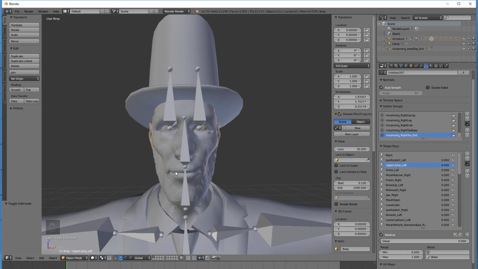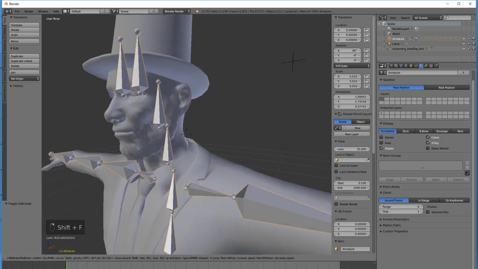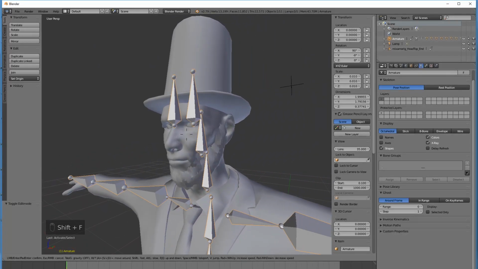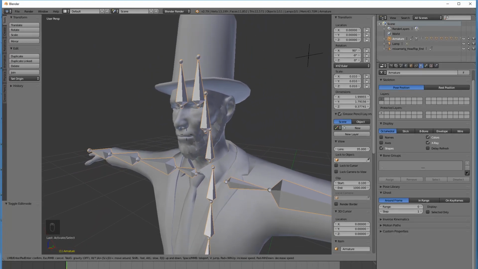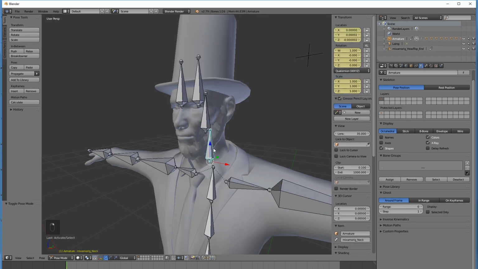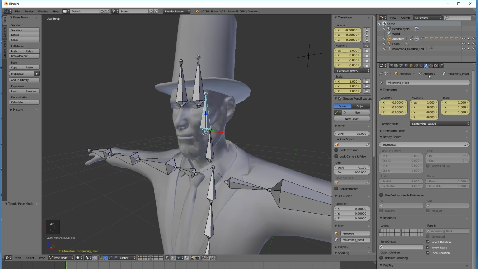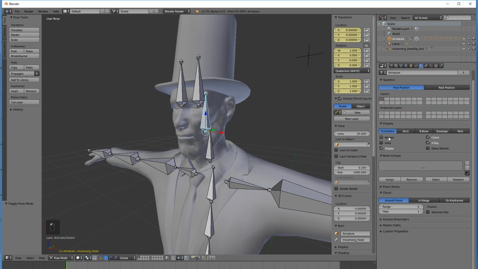Okay, so because I can't actually change his face, because they didn't give us face bones, I'm just going to make a simple blend shape, like moving his head. So what you'll want to do, we'll see in Makehuman, but in Makehuman you'll have to work with the skeleton anyway, so it's fine to just practice this way. If you go into pose mode, these are his neck bones and stuff like that. If you go to the armature menu and click names, you can see what they are.